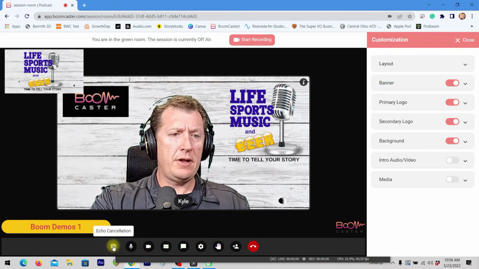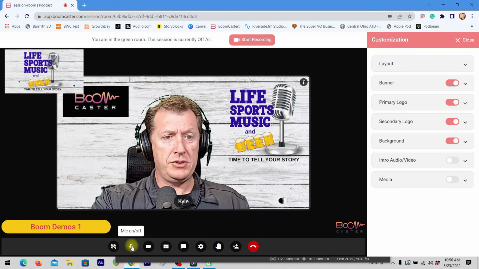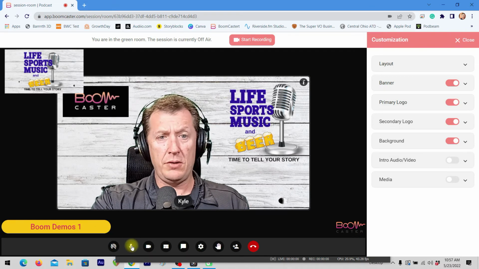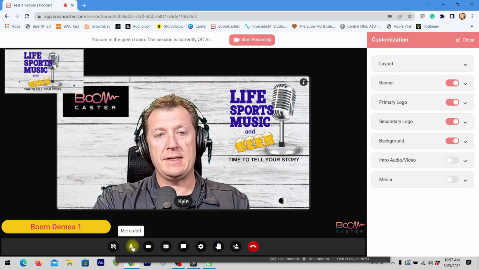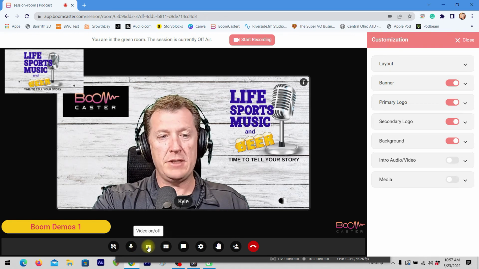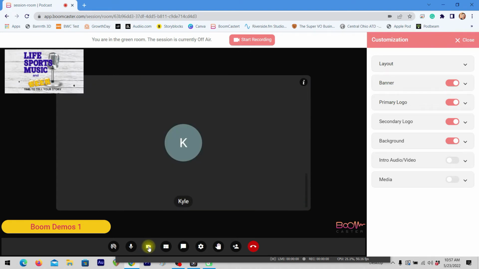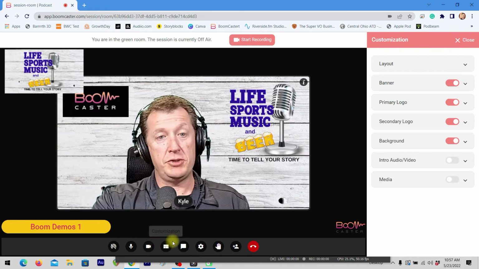And down here to the left is where you can have different things. Your microphone off and on, where you can hear or mute yourself. If you do mute other people, they have to unmute themselves. You cannot unmute them. You'll have to ask them in the chat to unmute themselves. This is where you can turn on or off the video camera. Turn it back on, should show up.